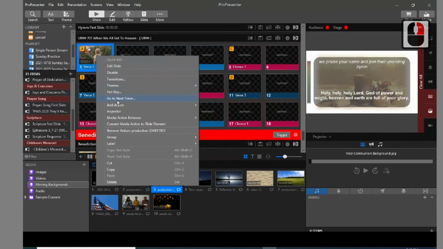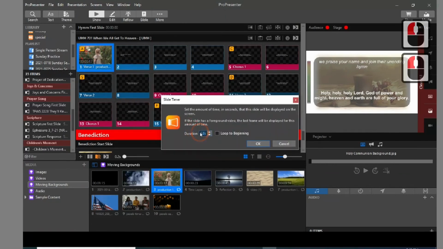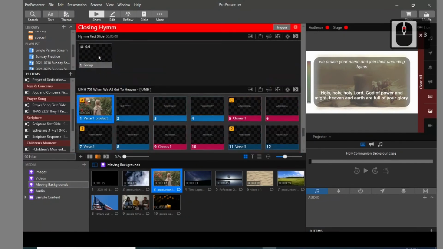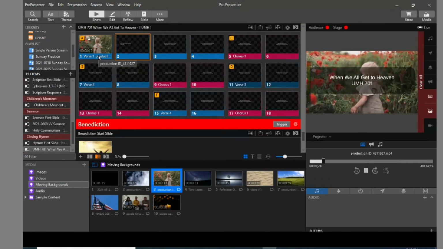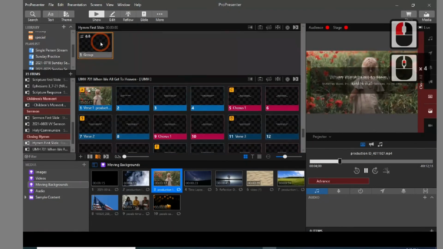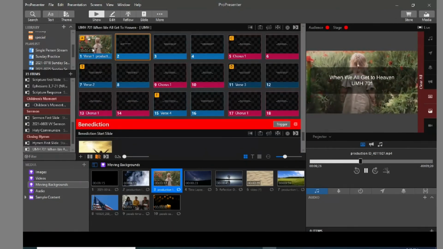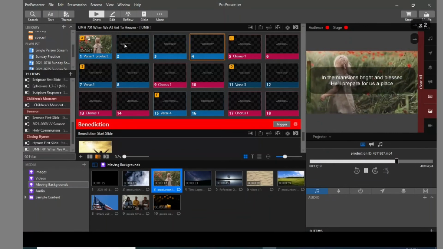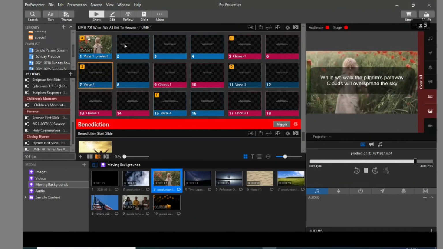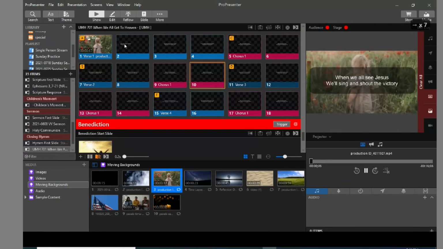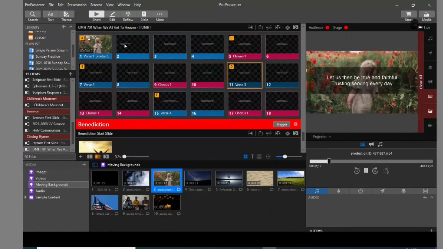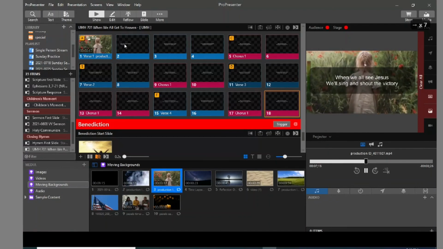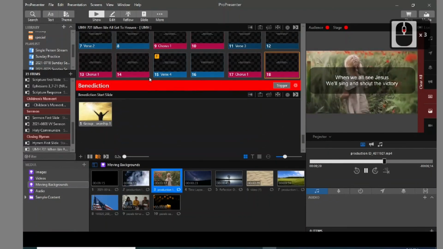We're going to say go to next timer, and we're going to make that go to 0 seconds. So when it first lands on this slide, it'll immediately go to the title slide. Let's have a look and see how that works. Let's try it again here. So as soon as we click on that, we go to the title slide, brings up the title, and then you just check through to make sure all the lyrics and the chorus is in the right place. I'm pretty happy with the way this song looks, and we have a nice appropriate background.